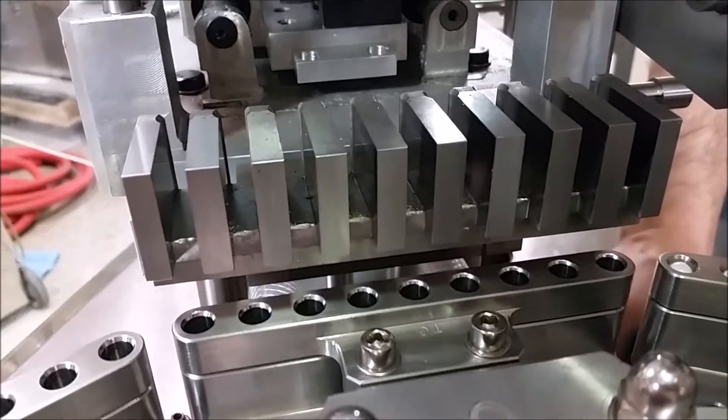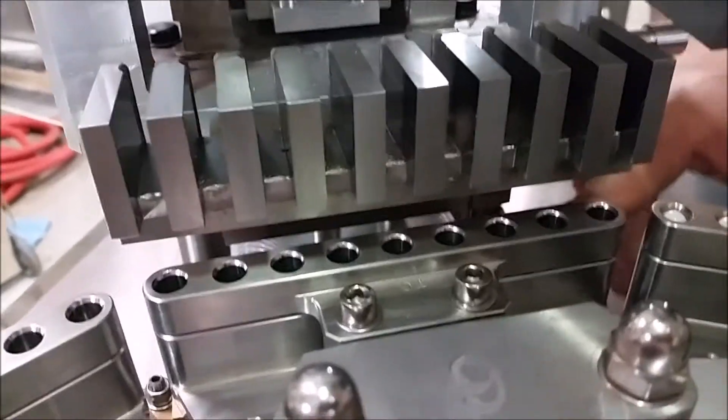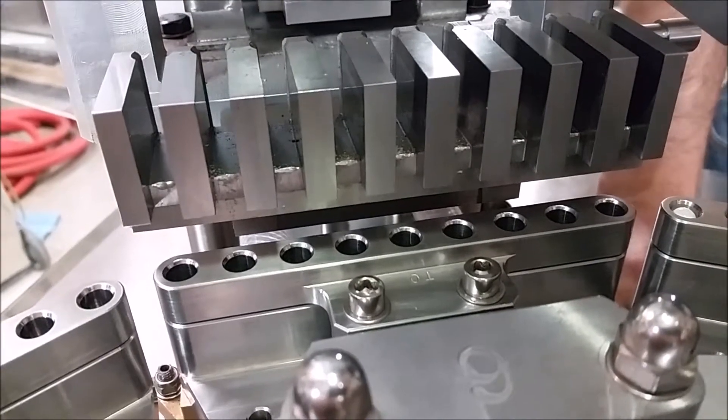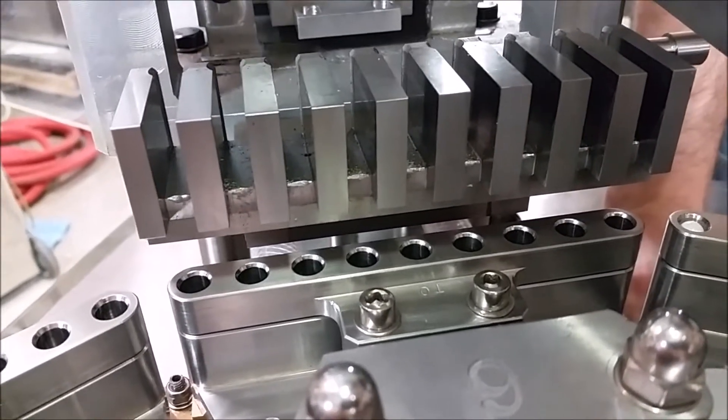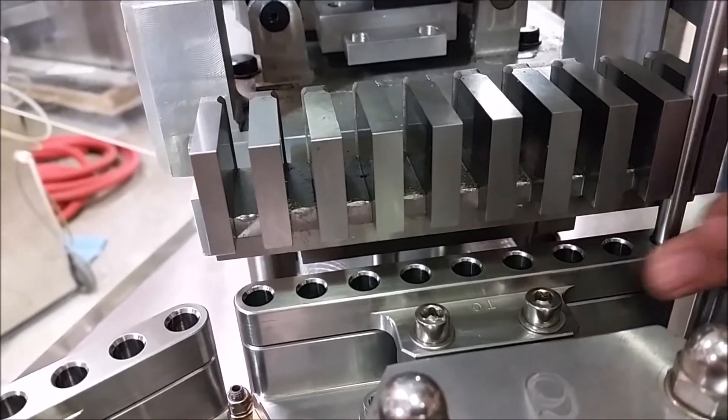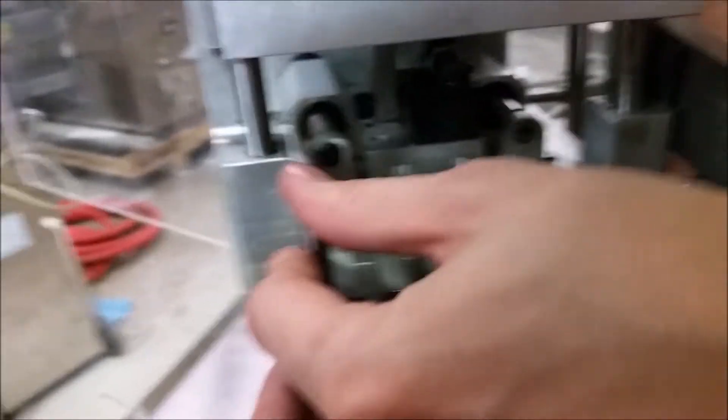To do this, you're going to want to rotate until your segment is at a full stop at a station. You don't want to align it while it's trying to move between stations. The goal is to make it so that the alignment pins will go into the segment below and the block at the same time.